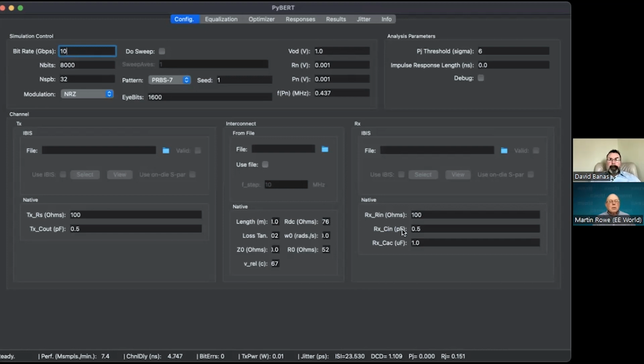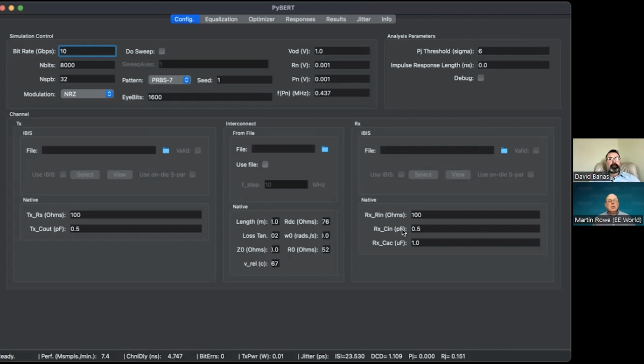I see. So once you have this model in place, whether it be one of the native models or a native model that you've modified, because I can see you've got some places where you can change the parameters, or whatever the source of the channel model is, once you have it, then you have to give it a signal and see what will come out the other end. That's right. So let's look at the top section there.